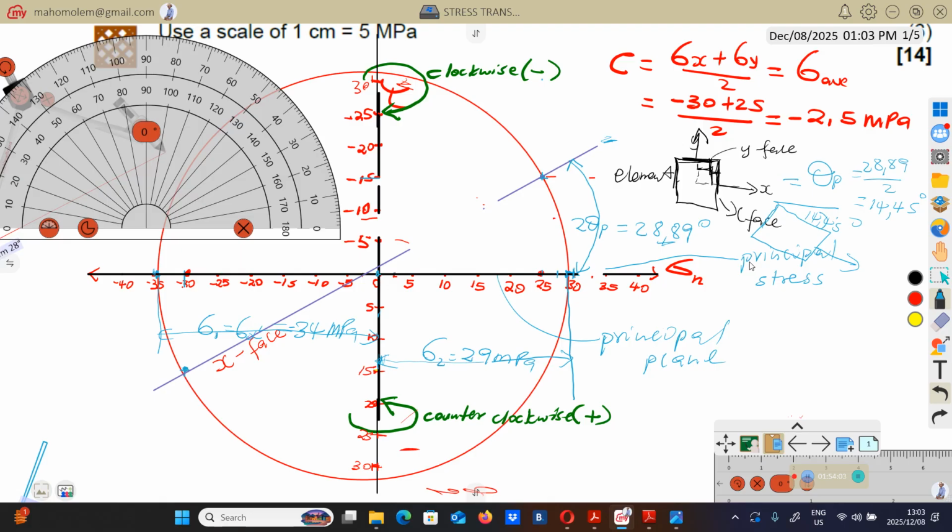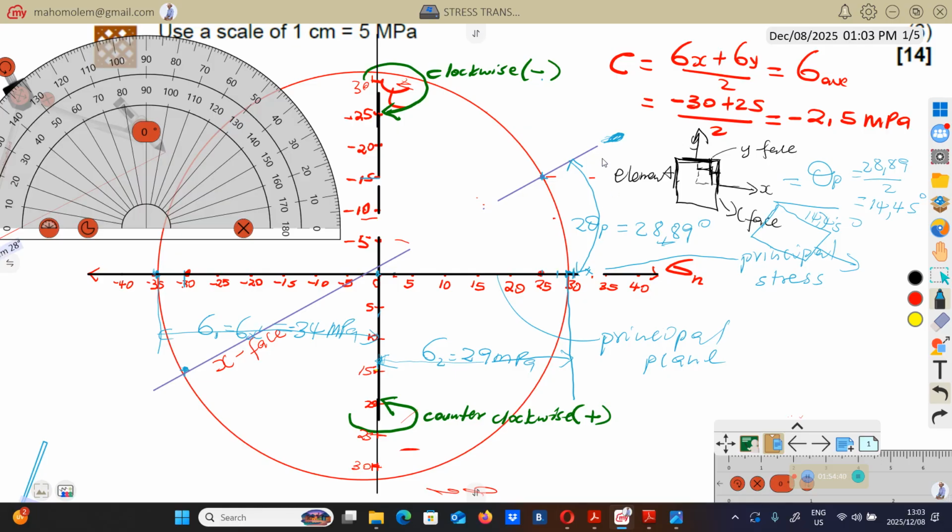Now, why did I rotate this element clockwise? How did I see that from the Mohr's circle? Actually, what's going to happen here is that they want you to find the angle at which you must rotate this purple line to reach this black line. Remember, this is the principal plane line, the point where we're going to have the principal plane.